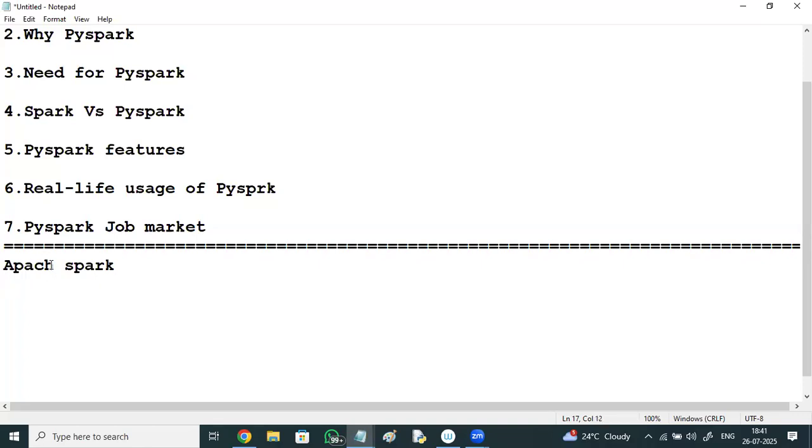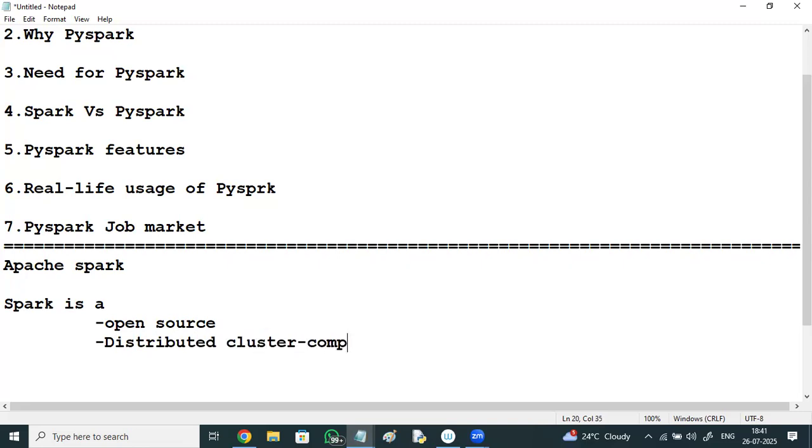Spark is an open source distributed cluster computing framework, right?